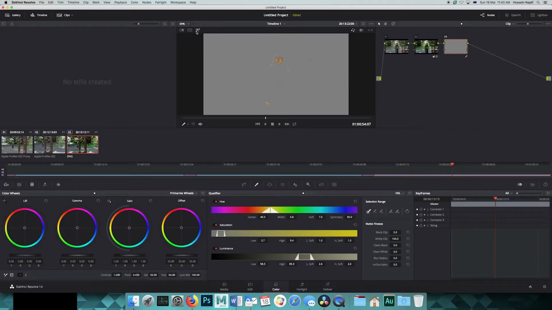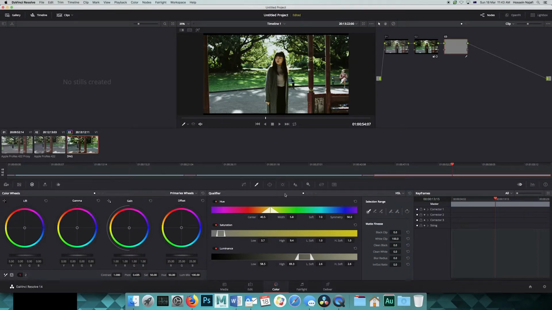Okay. So now whatever I do, it applies on just that selection area. So if I make her skin, let's say, brighter, or warmer, you see that I'm not just gonna do something radical.